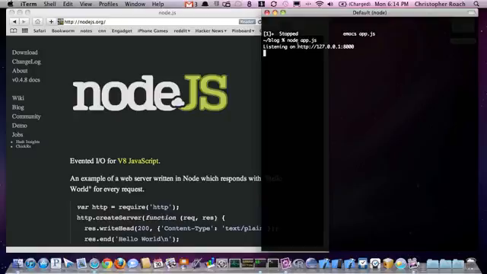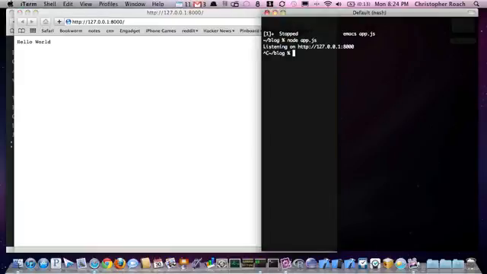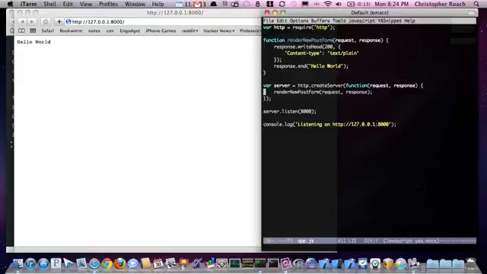Then go ahead and copy the URL that's printed out to the command line and flip over to your browser and just pop that in, hit return, and check out that it actually didn't break anything. You can see here that we see the hello world message just as we saw at the end of our last episode, so everything seems to be working just perfectly right now. So now that we've made sure that we haven't broken anything, let's flip back over the command line, stop our app, and jump back into our text editor.